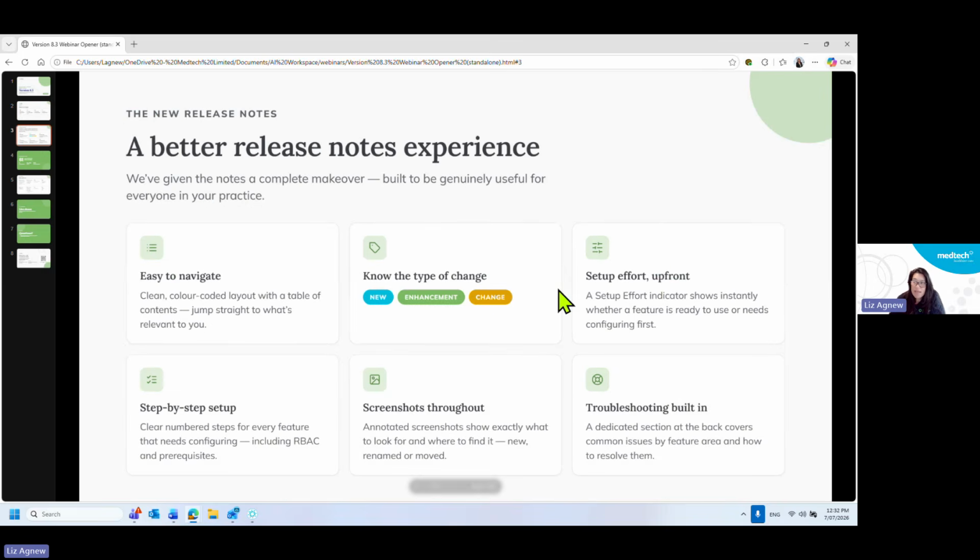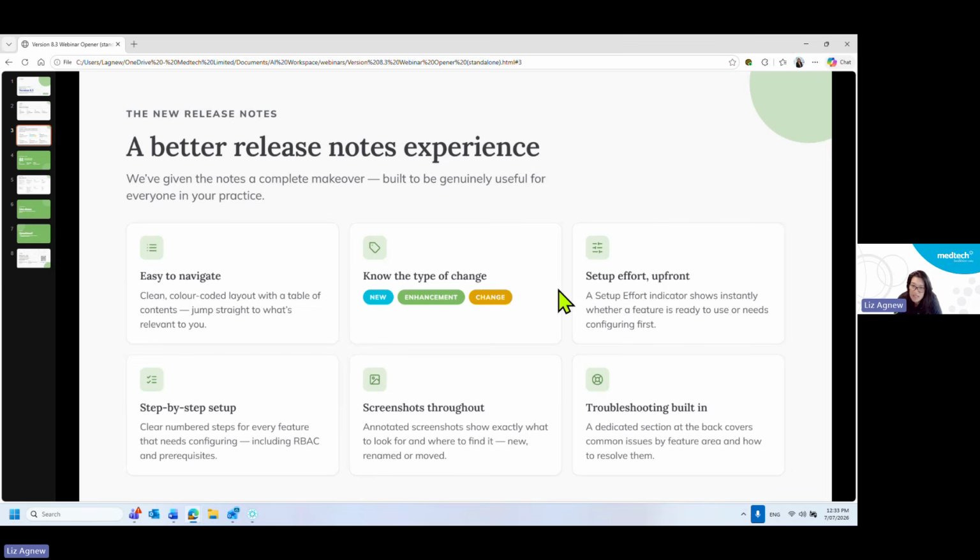Just while I'm talking about the release notes, we have given them a bit of a glow up, so they should be easier for you to navigate. We've got some color coding so that you know whether the feature is new, an enhancement, or a change. We've got the effort involved for setting up a new feature if that is required, and also a step-by-step guide on how to do that configuration, usually involving the role-based access control and other prerequisites.